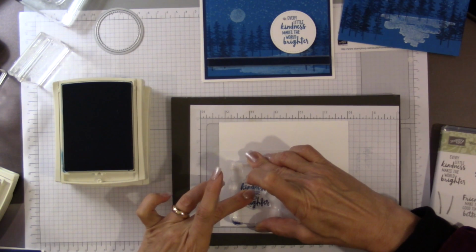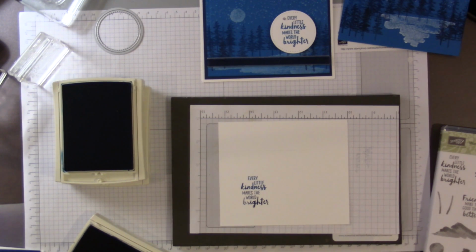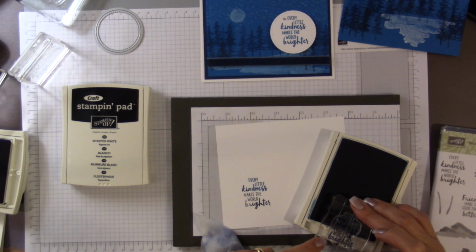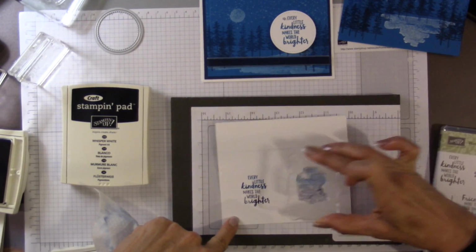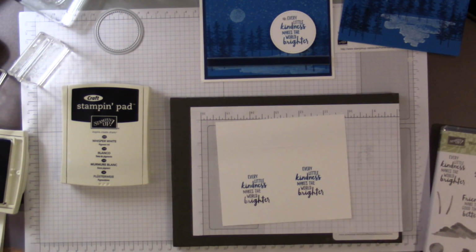Okay, and we're going to just put that right there. And I'm going to have to do it again because it didn't quite pick up the blue. So let's go backwards. Let's do the blue first. And then let's take the Pacific Point. And then let's go ahead and stamp that one right there. Much better. There you can see kind of that ombre effect that we get between the Pacific Point and the Night of Navy.